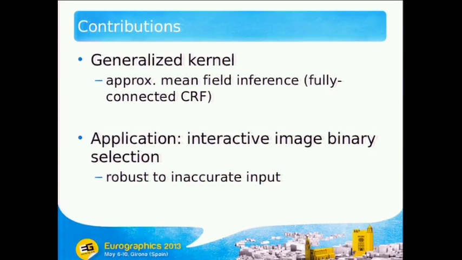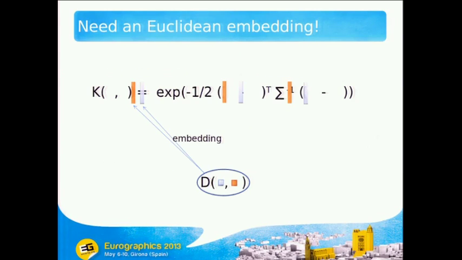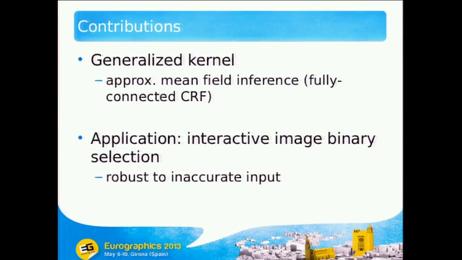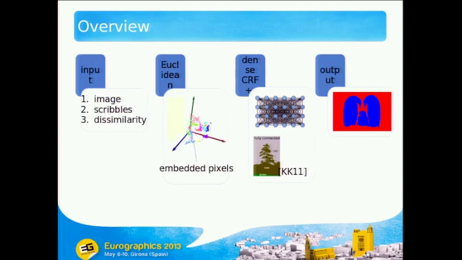Okay, what this allows us then is to generalize this distance metric. So they were doing everything in the Euclidean space, but by virtue of choosing a different distance metric, we can extend their method to a generalized thing, and we show that it's very useful for interactive segmentation. So roughly it looks like this, right?